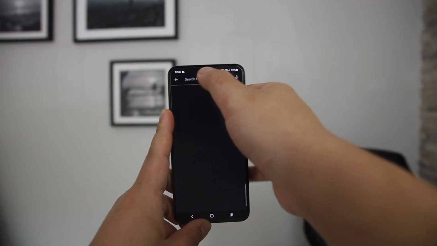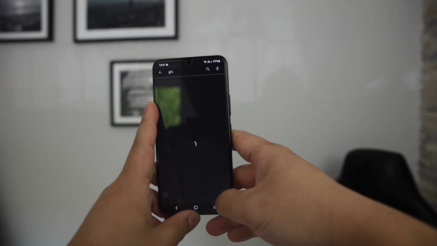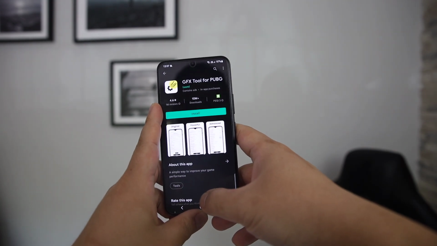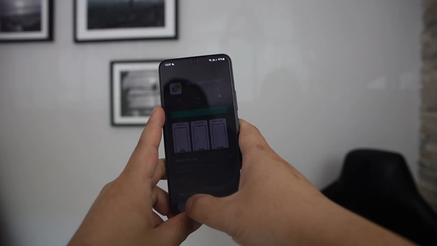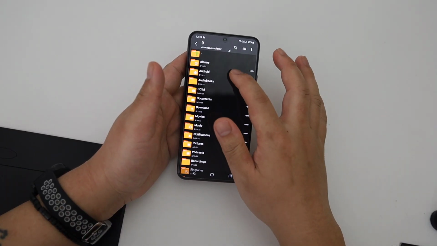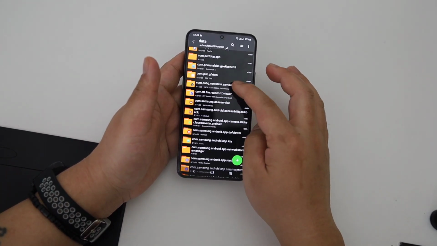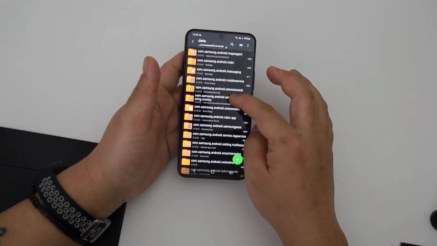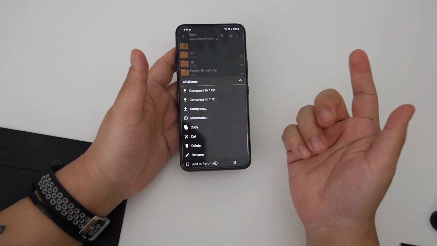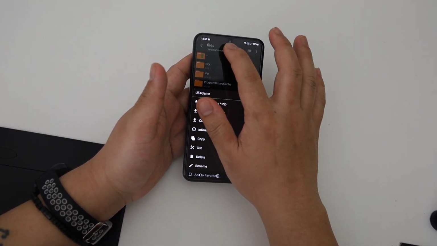I do not use the GFX method. I do not trust GFX as it is risky to get banned, right? My approach is to unlock the game possibilities from the directory folders. We are not violating anything. We are just unlocking those features which are already available but locked on many devices. So my method is to unlock what is already available from its directory folder. So my approach is the safest one.